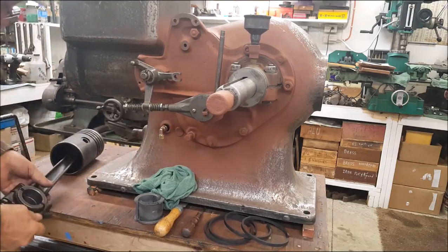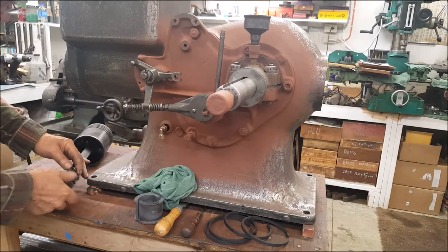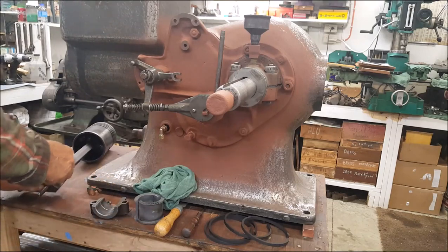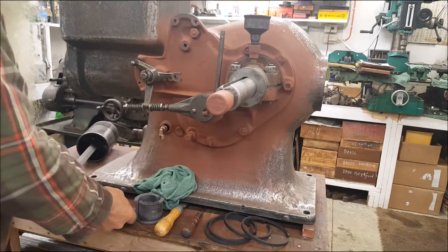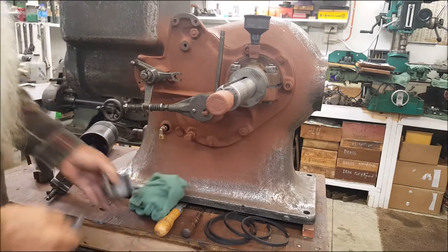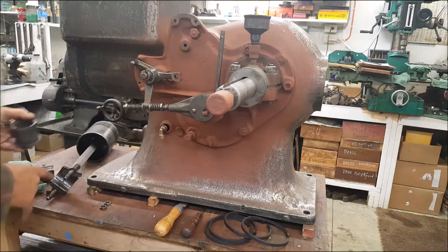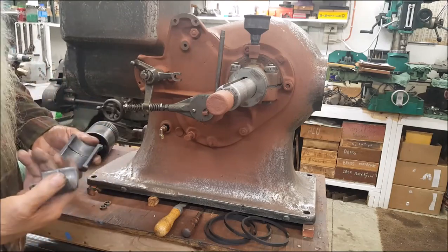I've already pre-set these up. I'll show you something — we're going to put the rings on it, put it in there, but I'll show you something about that bearing scraping. I want to keep them exactly right because I won't be adding shims unless something changes when I put it together. The bearings that were in this engine when I got it — I elected to put a very good set out of another engine into it. These originals could be used but the flanges are broken away; they'd go in there and you could run the engine.